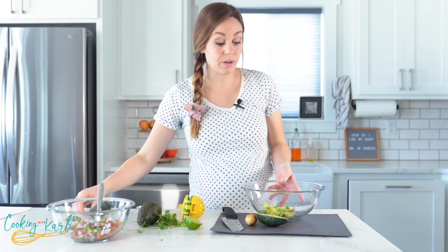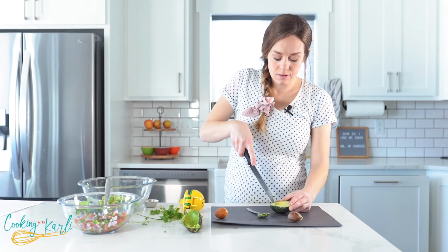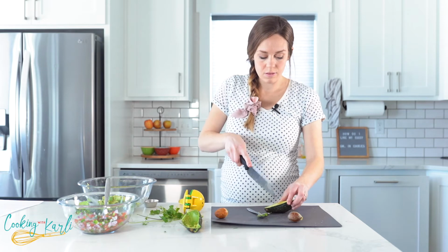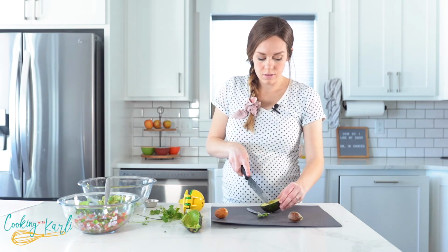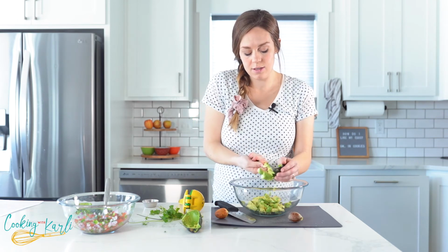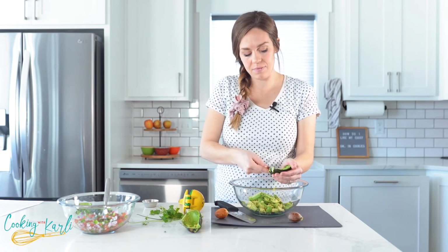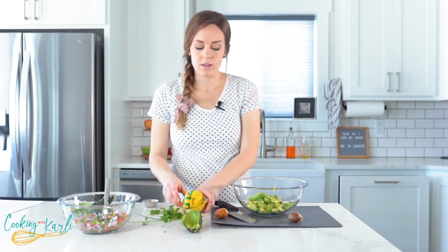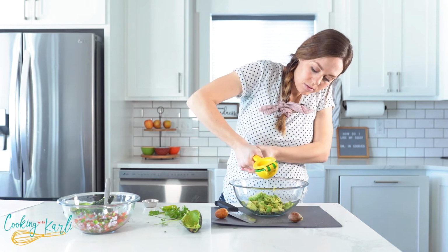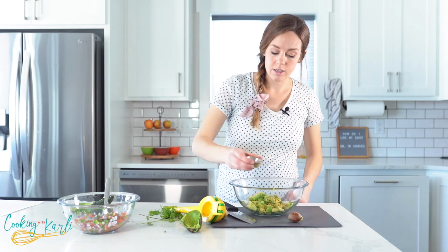And we will repeat with this half and this other avocado. Here's our last one, going into the bowl. And to this bowl, we're going to squeeze the other half of the lime, and then add our seasonings. Add our seasonings here, and we're just going to mash this with a fork.